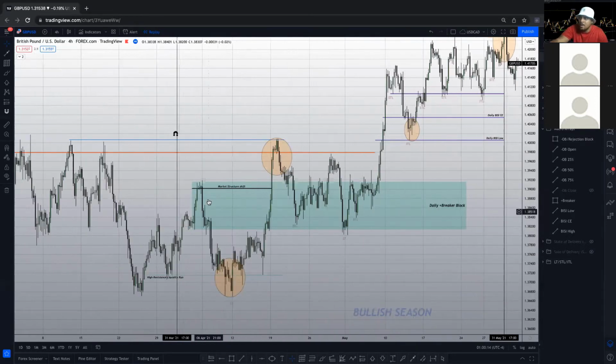Why? Because on the daily time frame, it purges liquidity, creates a high resistance liquidity run, which eventually forms this breaker, right? This is long-term. This low should not be ran, right? Look at what makes this low long-term. To the left, we have internal liquidity ran, and to the right, over here, we have a higher low.